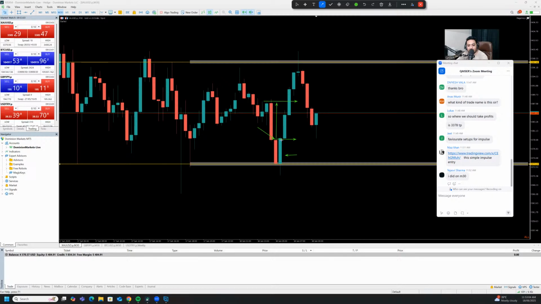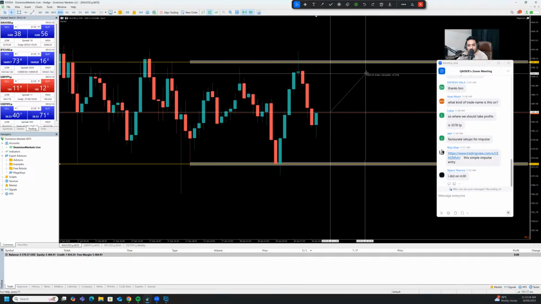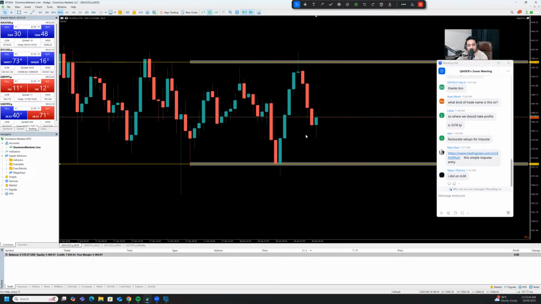You can give your trade a chance by placing your stop loss somewhere here. So very beautiful trade as well. I'm just waiting. There's like 7 minutes left for the candle to close. If this 30-minute candle closes in a bullish form, there's a chance I will give my trade that it will retest the high. But I will just wait for the candle to close, to be honest.